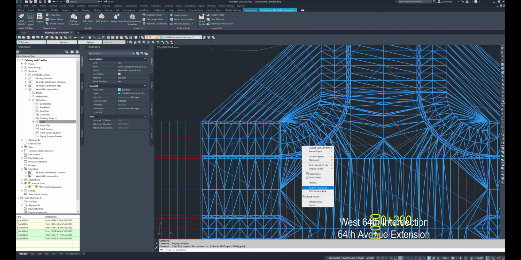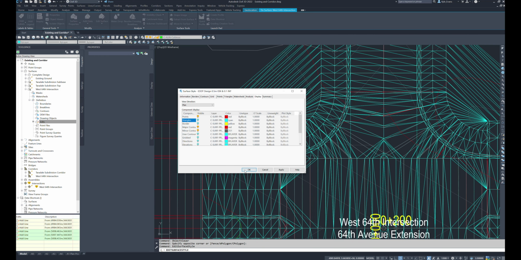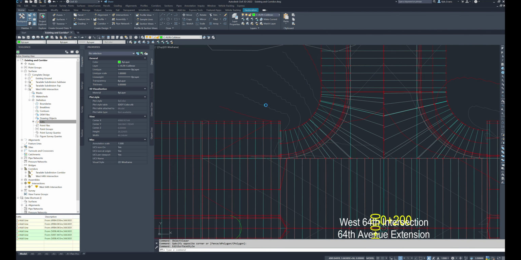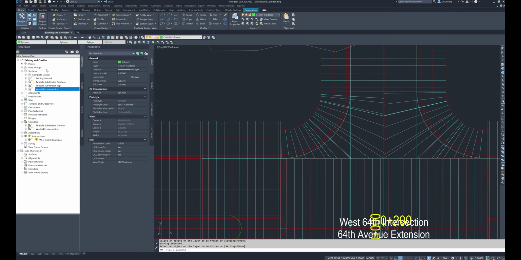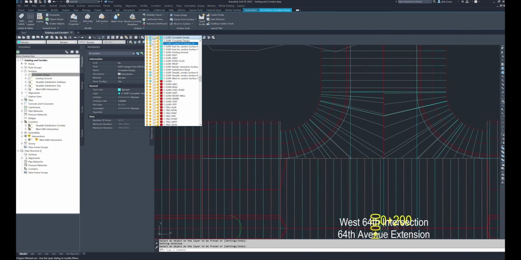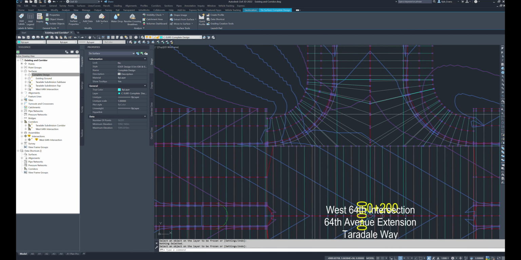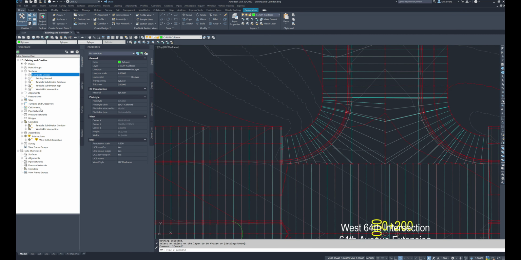So I'm going to turn the triangles off on this surface. I'm going to freeze that surface off, and I want to turn my complete design back on. So I'm just selecting it through my tool space and I'm turning the layer on really quick right through there. This will also pick up the edits as we've pasted them together.